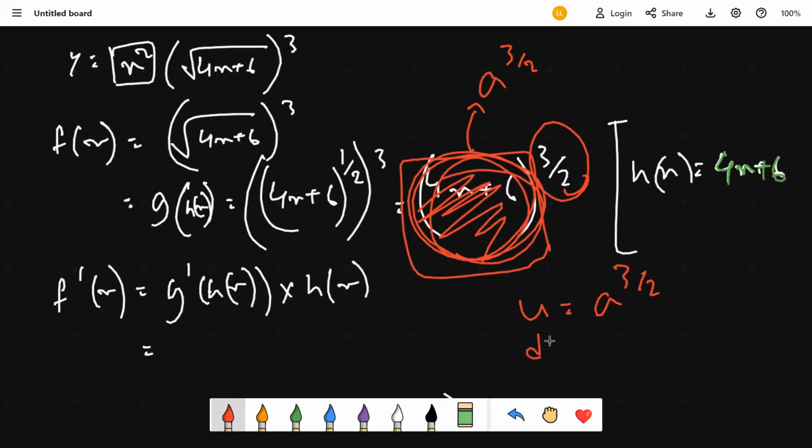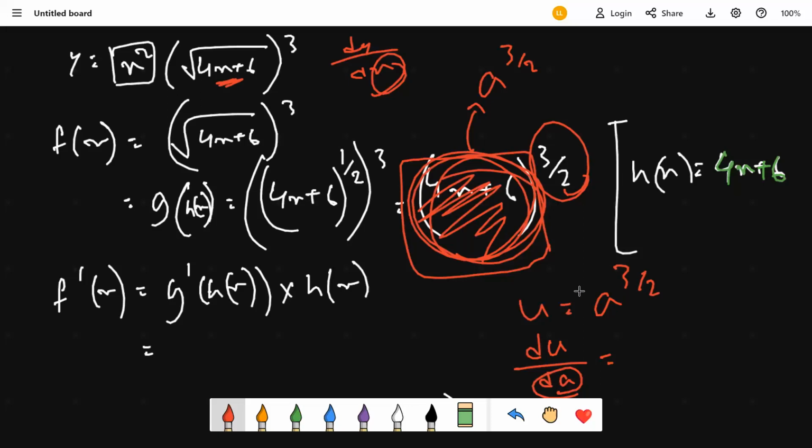Then we are going to differentiate du over da. That means with respect to a, we are differentiating. We are going to differentiate that term with respect to whichever term we are writing at the bottom. Here we used to differentiate with respect to x. That's why we used to write dx, like dy by dx, isn't it? That means we are differentiating with respect to x. In this case, we're differentiating with respect to a. That means we're just going to consider the powers of a only.